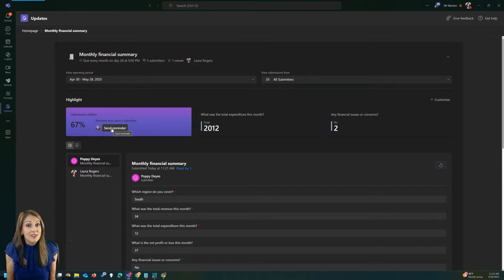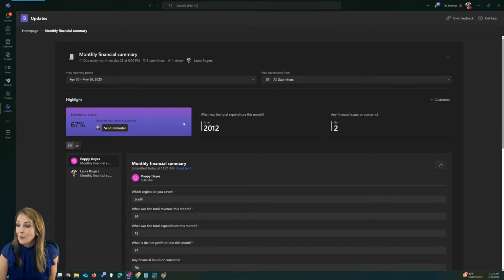If people haven't submitted their report yet, all you have to do is click send reminder. That's so much easier than looking through all your emails at the reports people have sent you, figuring out who's missing, sending them an email. All you do is click a button. So I could go remind Joelle.